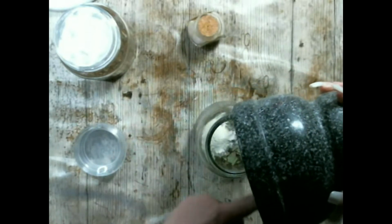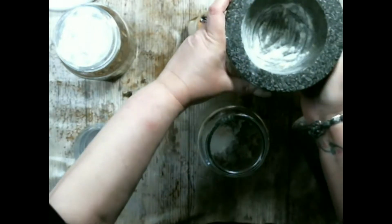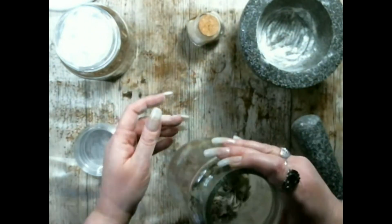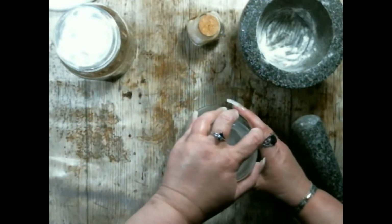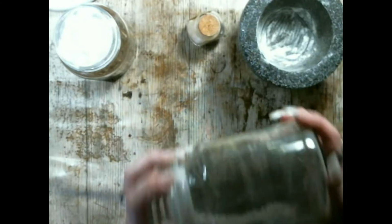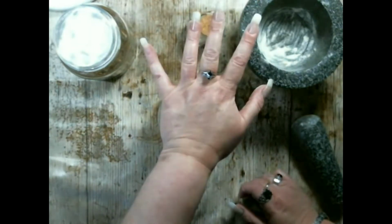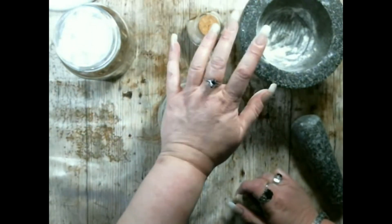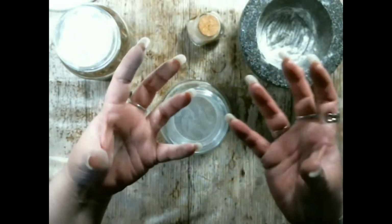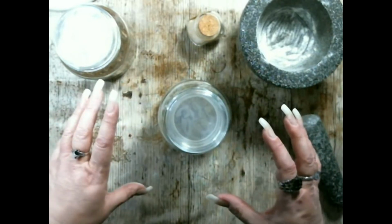And like I said, it's not cheap to make, but on the other hand, when you get a pinch of this and you burn it on a charcoal disc, and I actually use my charcoal discs completely different to how I used to. What I do now is light the charcoal disc in a censer or a heat-proof dish, and then leave it for a good 20 minutes.